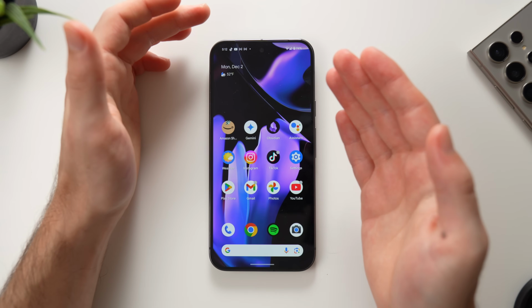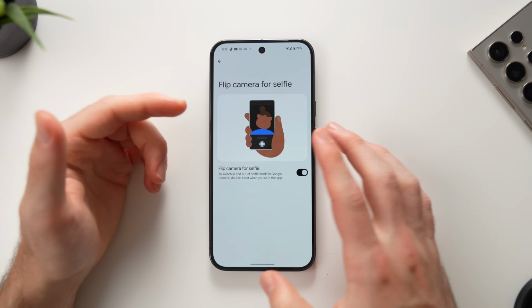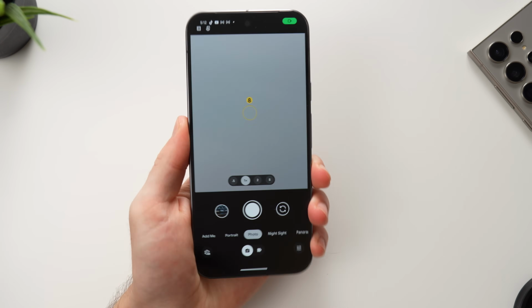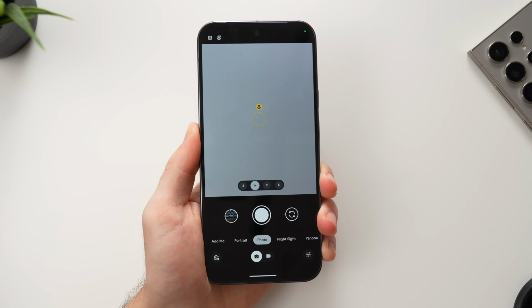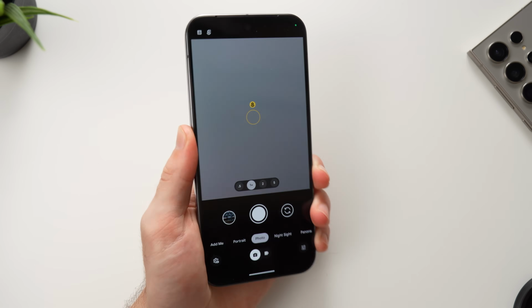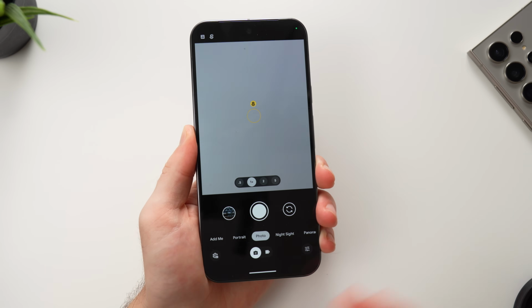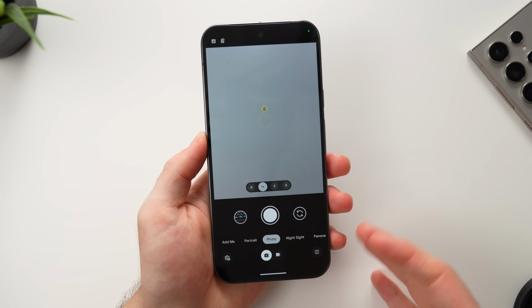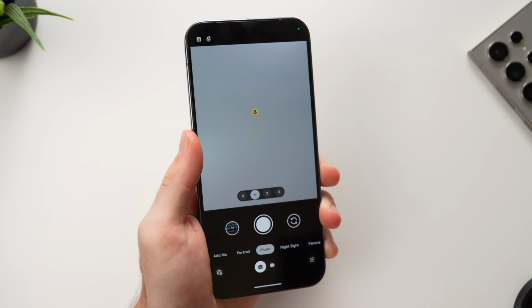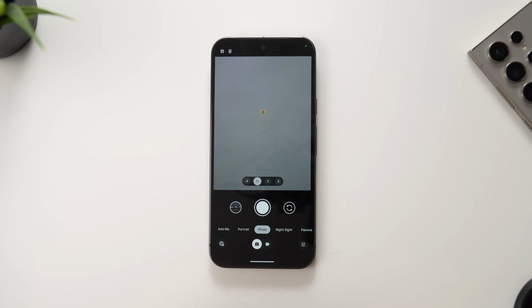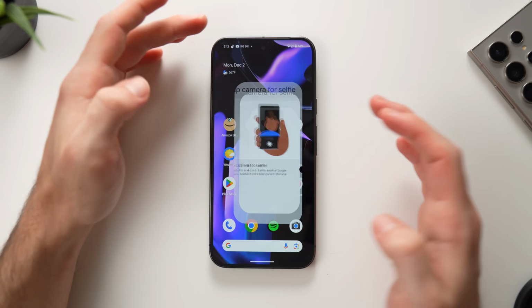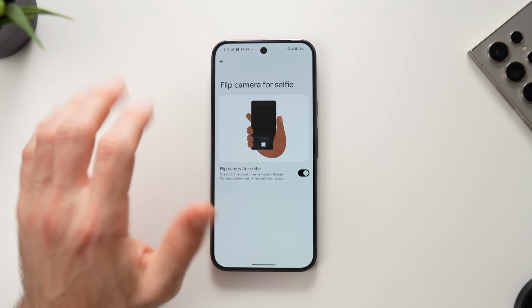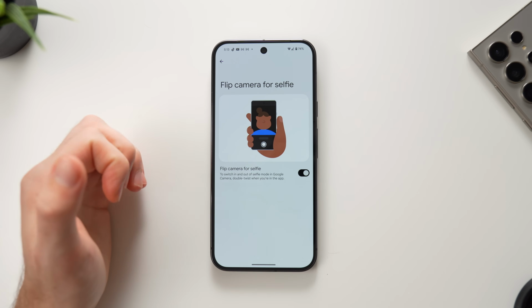But as you can see, I have it enabled on my phone, but I can't seem to make it work. I'm not sure if it's because my phone has an issue or something. I've tried with Android 14 and Android 15. I've tried rebooting the phone. I've tried many things and I can't seem to make it work. I'm pretty sure it's an issue with my phone because I've seen other people try the feature and it worked. So yeah, theoretically you can do it, but just a disclaimer, it doesn't work with my phone.